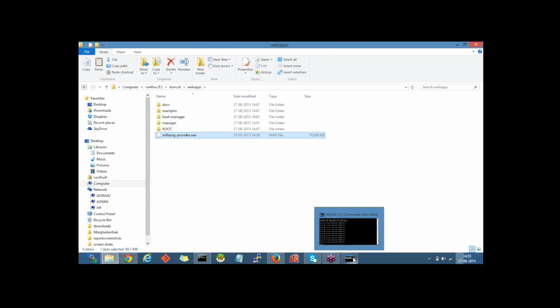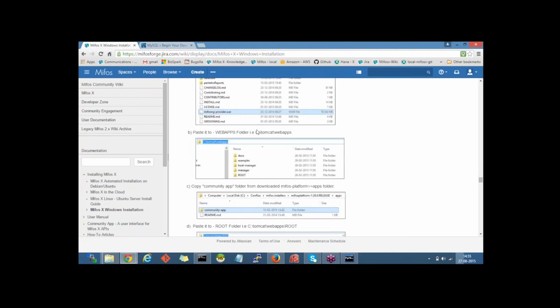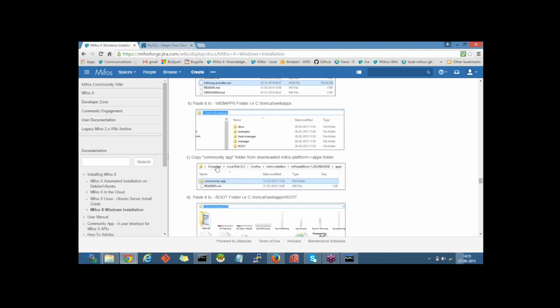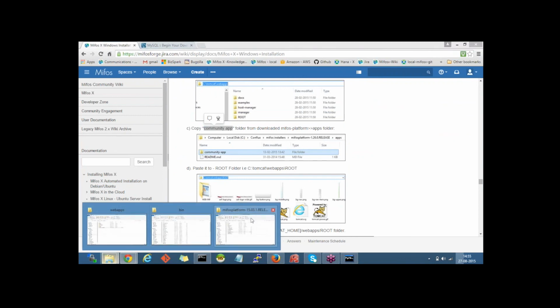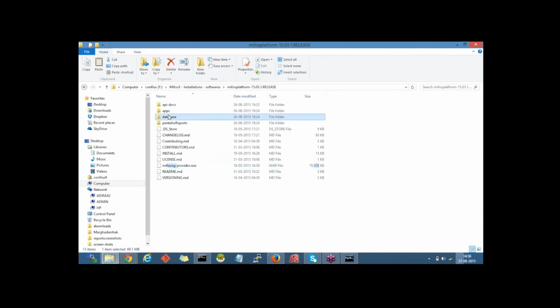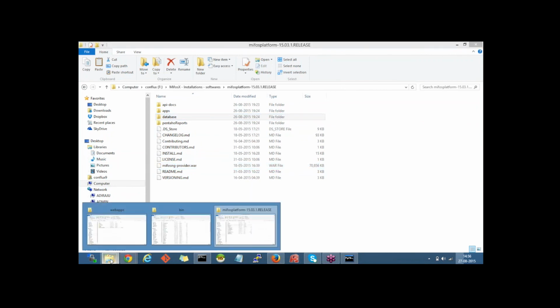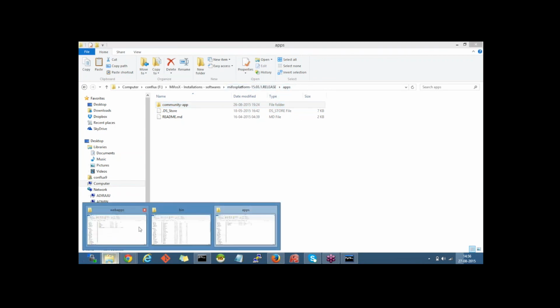Once this is done, copy the community app folder from apps folder to the root folder.